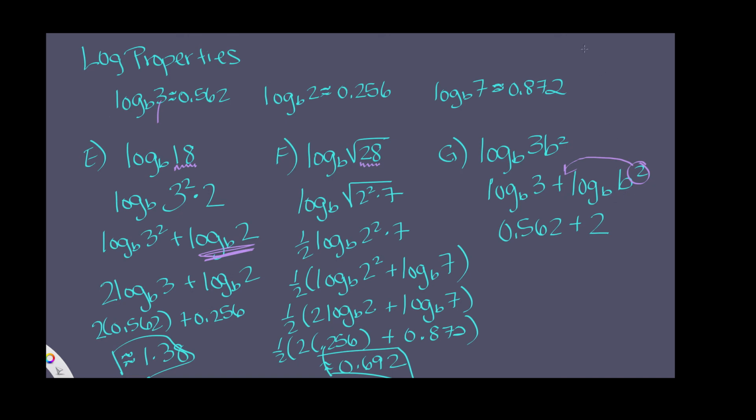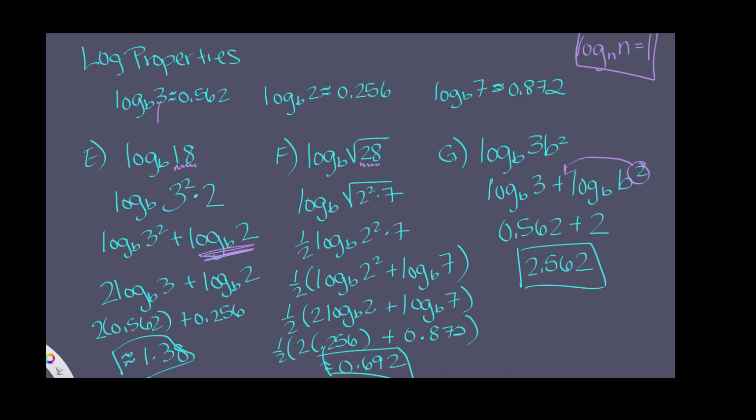So if you recall, we do have a property: the log base n of the same number n is always going to be 1. That's a property that we have. So log base b of b is 1, times 2 is 2. So overall, this is going to give us 2.562. Right. So again, with these problems, anytime I give you something like this, you're just trying to figure out how can I create this number.